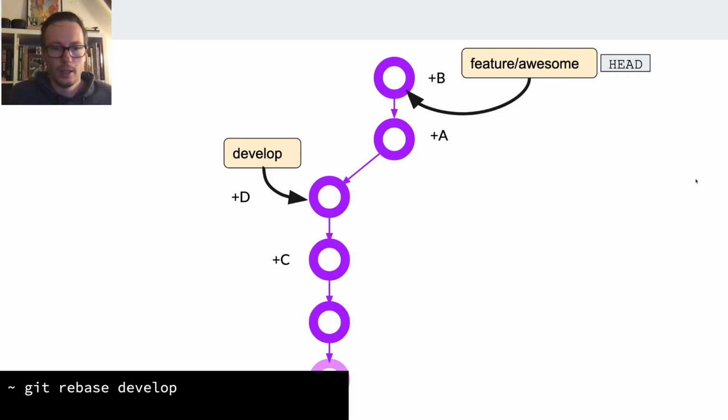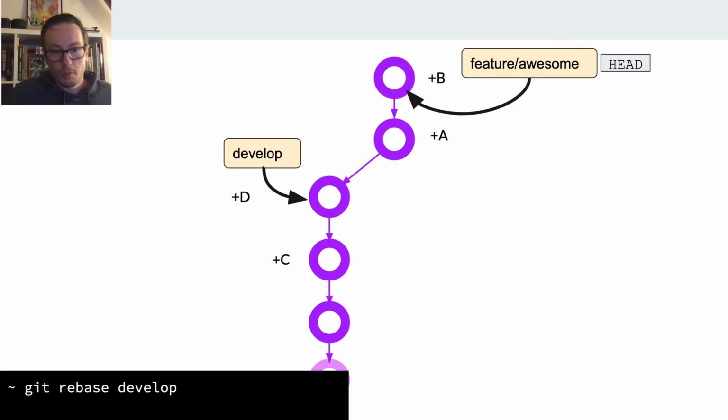One thing to realize is that the commit SHAs will be different since the parents changed and everything. So therefore it's best practice to do this only with your own local branches. One other thing is that you can end up in a conflicted state while the commits are applied, since something can be changed on the same lines or in the same files. In this case, you need to resolve the conflict and then continue the rebase process, and then the next commit will be applied.